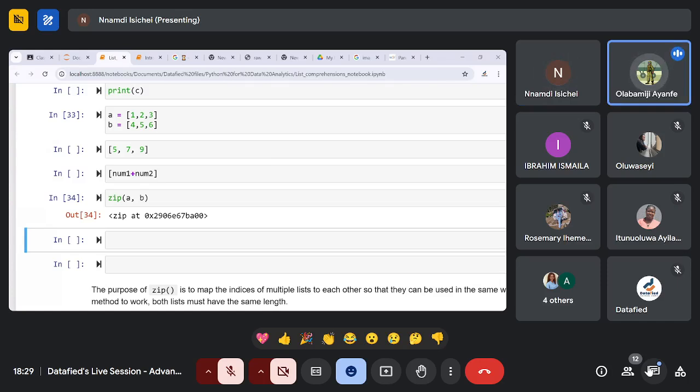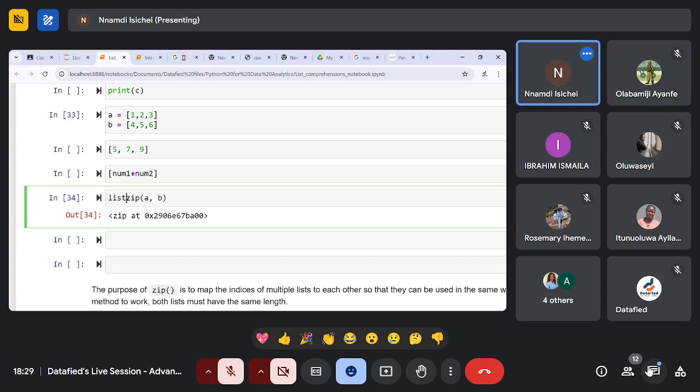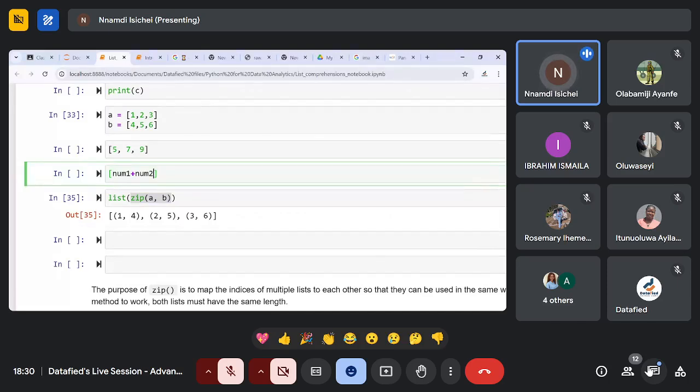Okay, you said we are going to make use of lists. Great. So you can do a list of it, and then you can now see what the zip does. So the zip function will take both of them and turn them into tuples. Now that we know what zip(a, b) does, and we have an idea of what that would do to our data, our list, I believe you understand my code when I write it now.